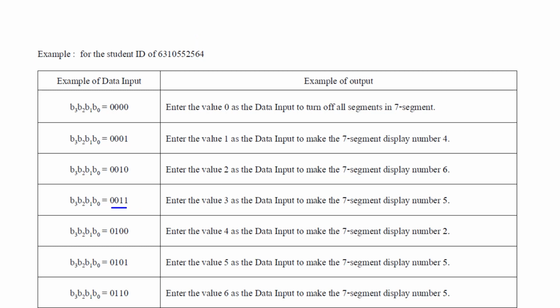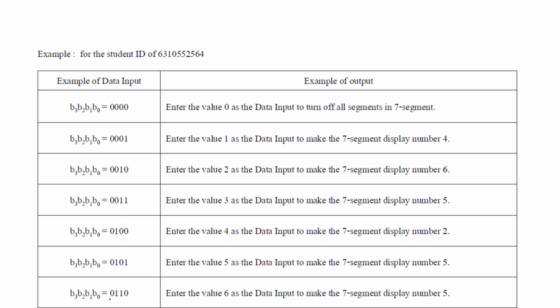And when you apply 3, 0011, you show 5 on the 7 segment. And when the data input is 0100, or 4, you show 2. And for 5, you show this 5.